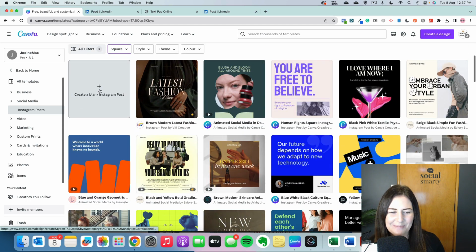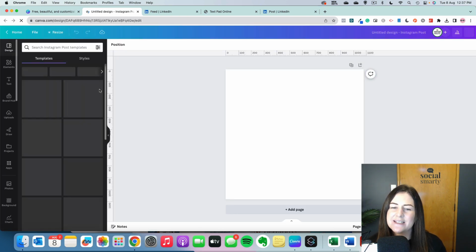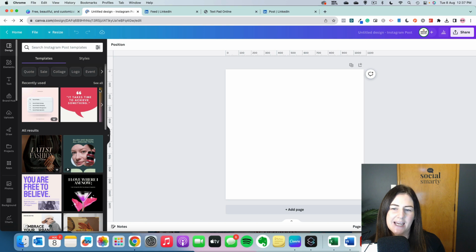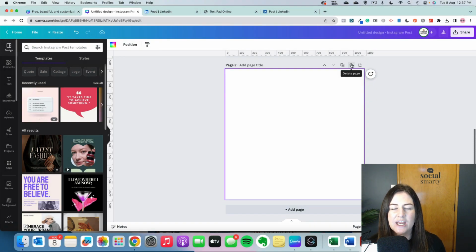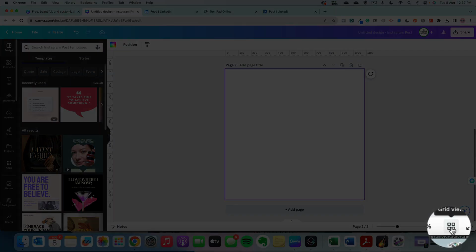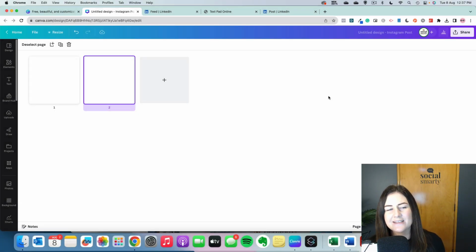I'm going to select a blank template. And then I'm going to create my design and I'm going to duplicate it. We've got this little button here that lets us duplicate that page. I'm going to do that as many times as I need to get my message across, however many slides I need, and put that all together. I quite like clicking down the bottom here to get that grid view so I can see my design laid out, how it's going to look.